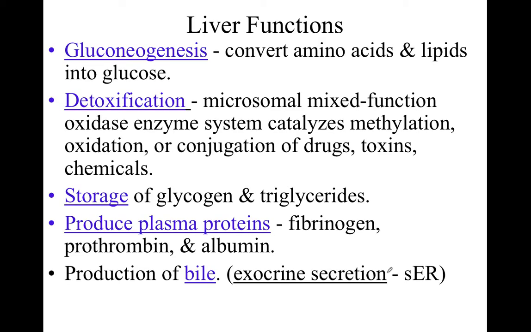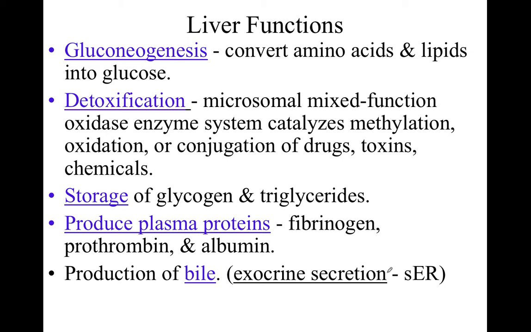When we consider the main functions of the liver, one of them is gluconeogenesis, which converts amino acids and lipids into glucose. The other function is detoxification, which is very important for the removal of drugs and toxins from the blood, and usually they're released through the bile. The third function is the storage of glycogen and triglyceride.